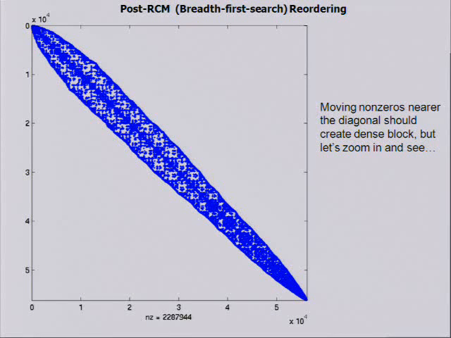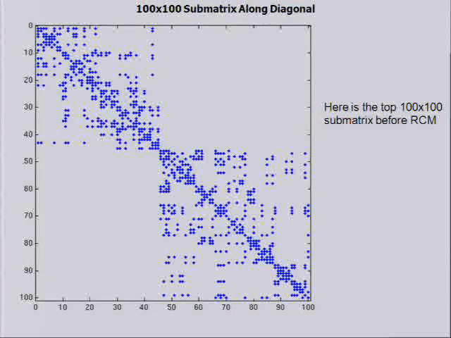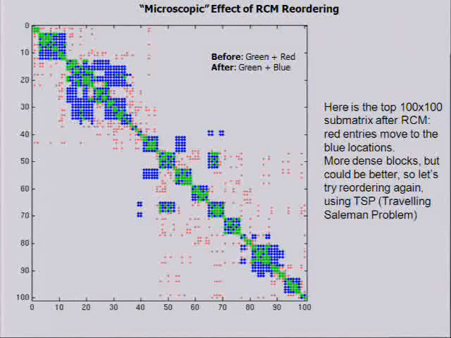What that tries to do is push all the non-zeros toward the diagonal. And intuitively, if they're all crunched together near the diagonal, I ought to have a lot more dense blocks that I could take advantage of. So let me look and see what happens. I'm just going to zoom in on the top 100 by 100 corner. This is the original matrix, and there are hardly any dense blocks. Let me now do reverse Cuthill-McKee and see what happens. I've color-coded it to see what happens. The green entries are the same before and after reordering. But the red ones in the original matrix got moved to the blue ones. They all got crunched toward the diagonal, and now I have lots and lots of dense blocks. This is a good idea.